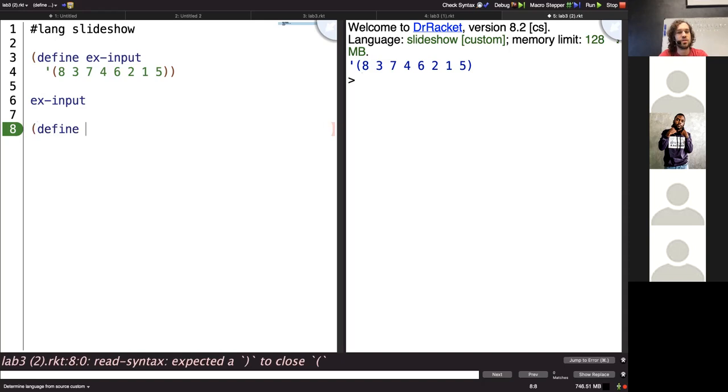So we can define a function called insert, which takes a value to be inserted and a list of values that is already sorted. So how do you insert a value in a sorted list?